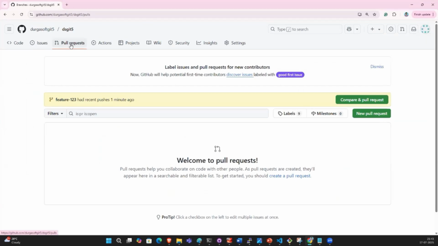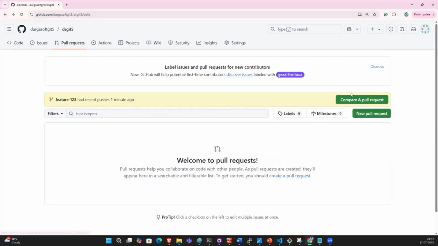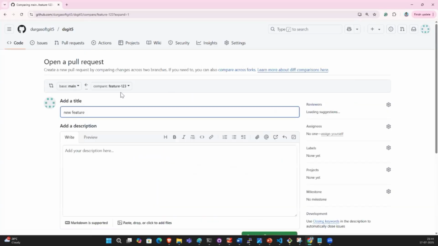Yes, very good. The development branch. From the feature branch to the development branch, a new pull request. Here the compare is main, base is main. If you take this compare pull request, it automatically takes the source and the destination.